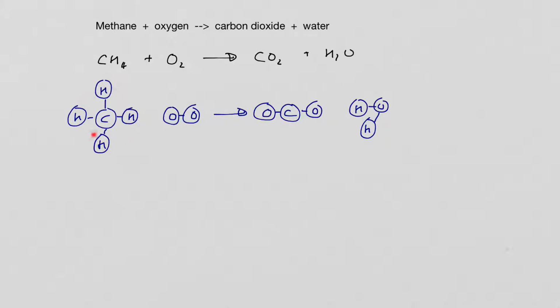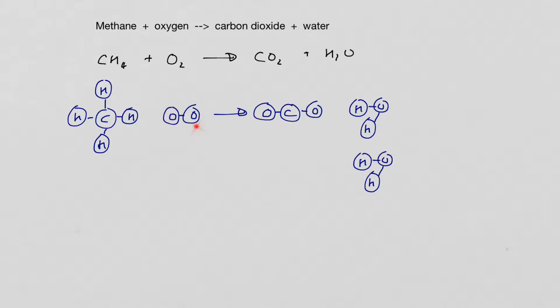Here you can see we've got 4 hydrogens. Down here, we've only got 2 hydrogens. That must mean we produce more water. We don't produce hydrogen as an extra product here. We only produce carbon dioxide and water. The only product that contains our hydrogen is water. So we produce more of this. More water. Okay? 4 hydrogens here, now 1, 2, 3, 4 hydrogens here. So the carbons, 1 carbon, 4 hydrogens, 4 hydrogens.